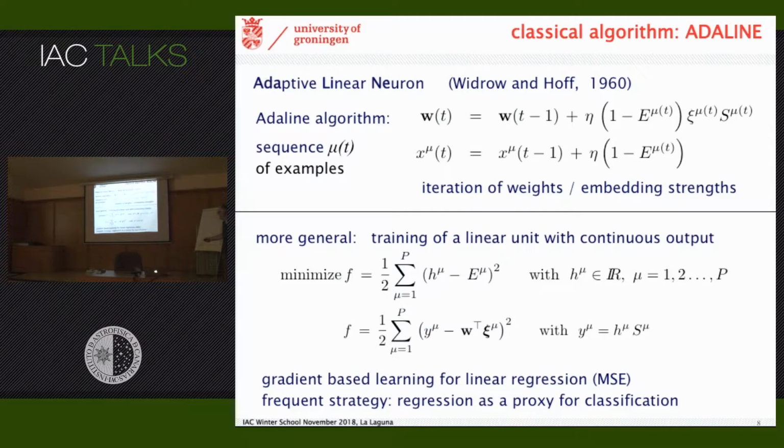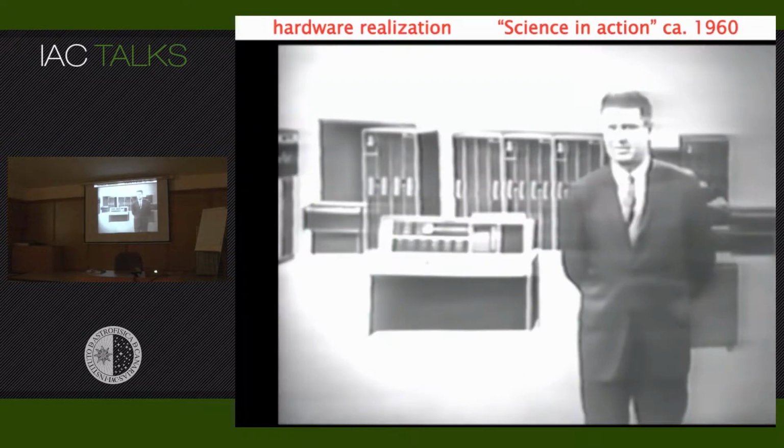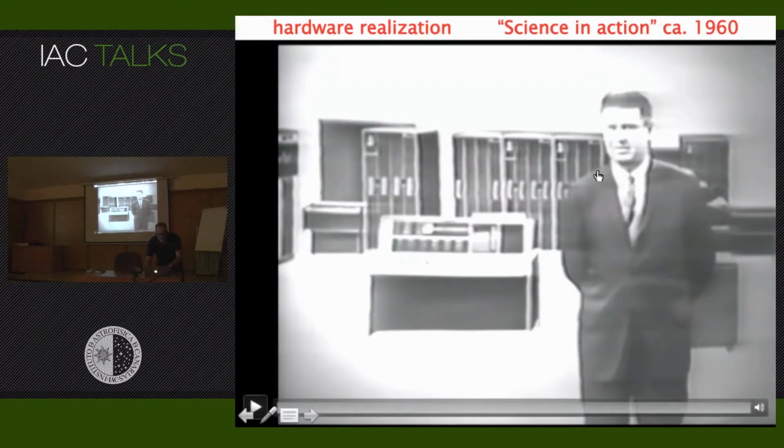And the gradient-based learning looks very similar to the more complicated neural networks or other nonlinear schemes, only that I here have a linear model, and in the neural network I would have a more complex nonlinear model. Okay. So this is like one of the grandfathers of backpropagation, if you wish, or grandmothers. ADALINE sounds more like a grandmother, doesn't it? Okay. I don't know if the sound works. I just can't help but have to show this movie.